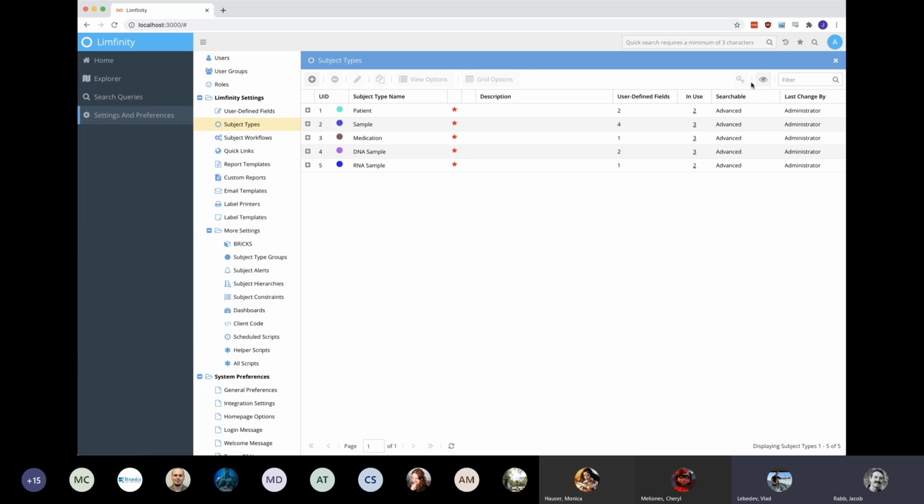Right. So if you click this icon in a normal Limfinity instance, not on a local machine, it will render a whole graph that shows you, basically just like Vlad's slides, the links between the tables and all of the relationships. You want me to show that for lists or something? Well, I think that's good enough. Okay.